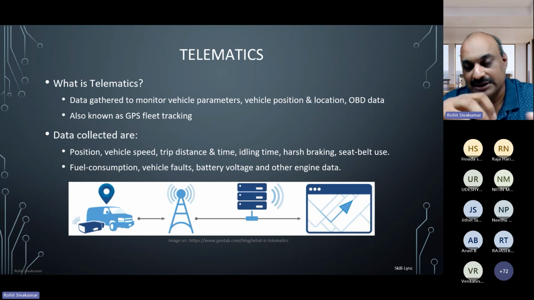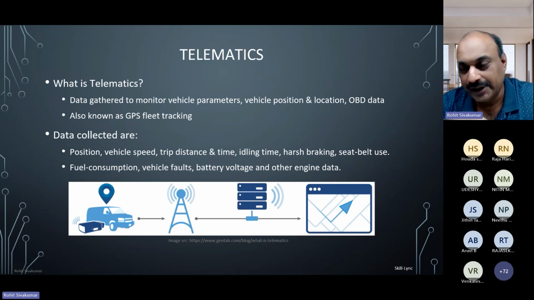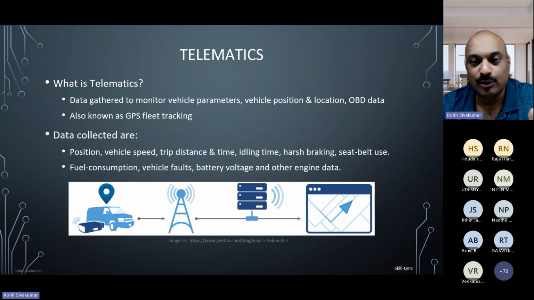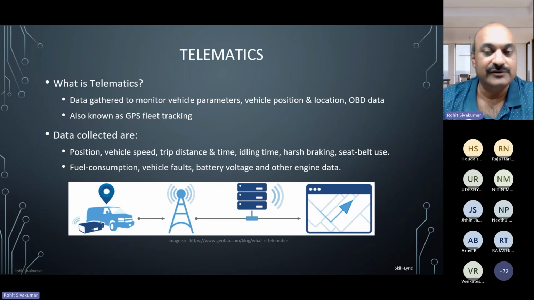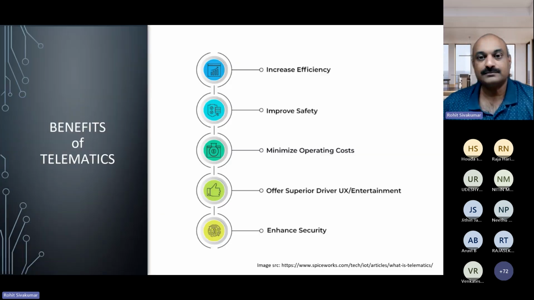And some of this data also travels from your dashboard to the car cloud servers. For example, if you have seen BlueLink, or Suzuki Connect, some of these parameters are already available on your mobile app. You could watch what days you traveled, what speed you had, and which locations you have traveled. All this information is available because of the telematics feature.